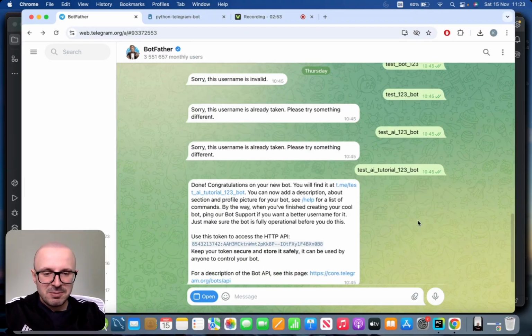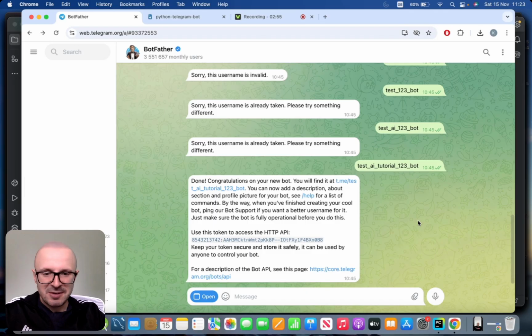If the name is correct and Telegram accepts it, it's going to give you a notification message saying, okay, congratulations, this is your new bot. This message also contains some useful information, which is the token. The token is used to access the bot programmatically.